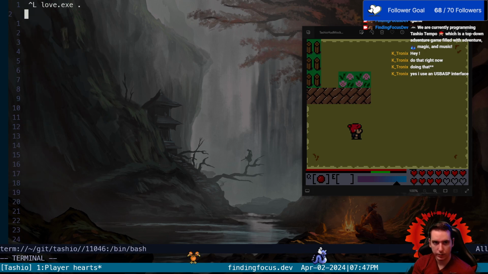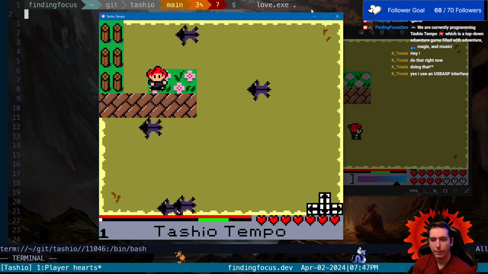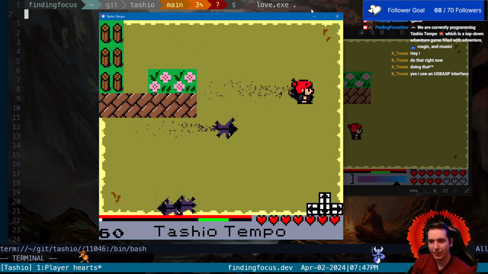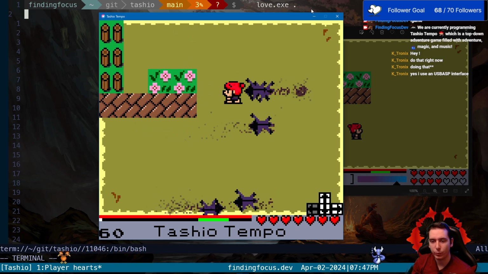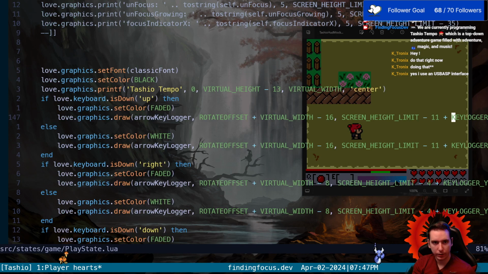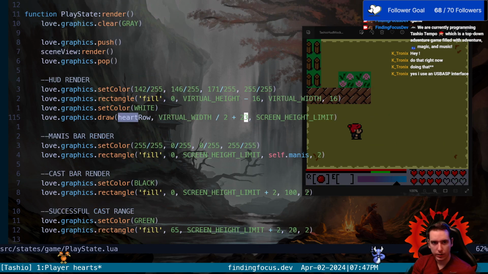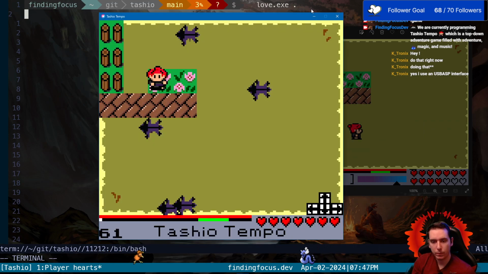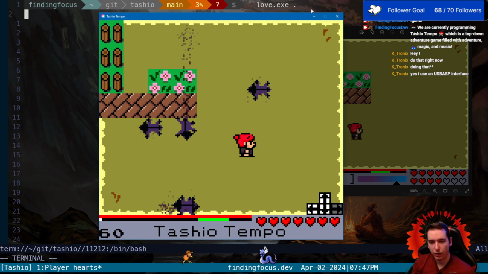Set it to 0. Let's see. Okay, perfect. So now I don't like that it's sitting. Oh, you know what? We need to move our hearts down one pixel as well, so they have that 1 pixel of buffer. So where is our heart row? We'll do it at a screen height limit +1, so it's not butting up against it. Okay, perfect. So we've got heart there.